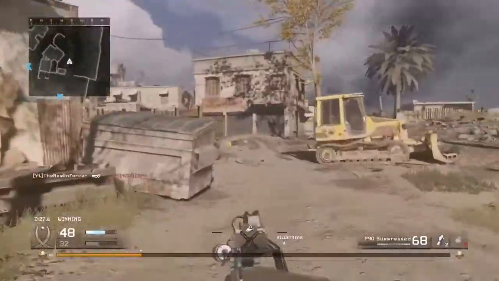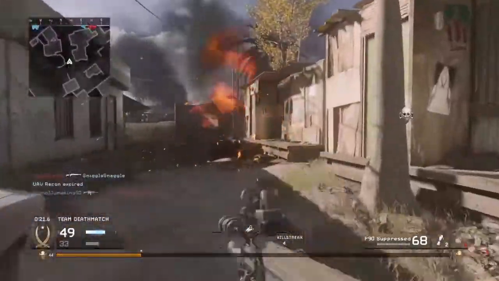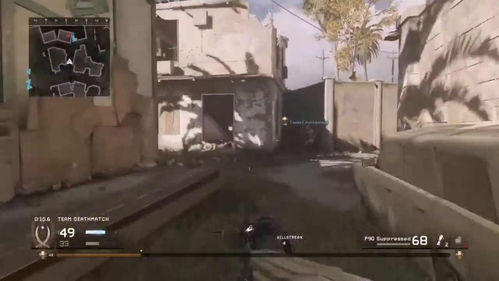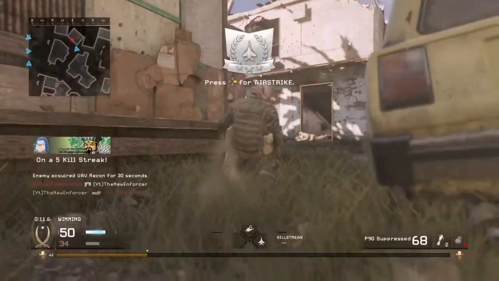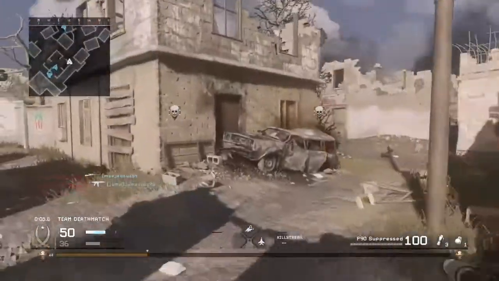Oh, we took that man out. He pulled out his UAV jammer class because I pulled out mine. Alrighty, boys. We gotta get some more kills. Let's go. Got that guy. This guy up top. Come on. Oh, no, he had a pistol out. I knew he had a pistol out, and I still lost that gunfight. It's alright, though, because that is the first and only streak of the game.